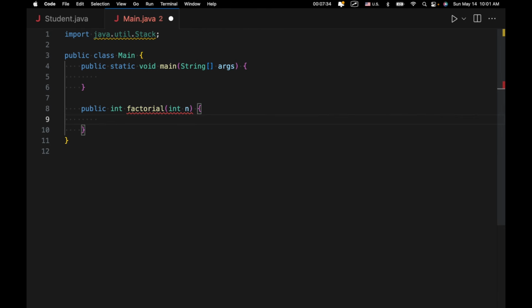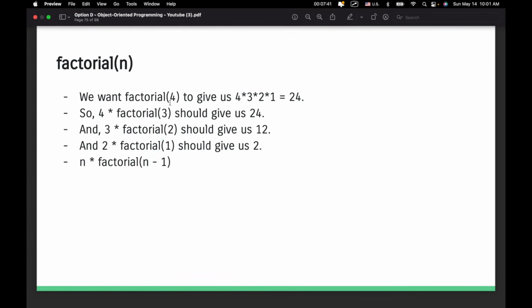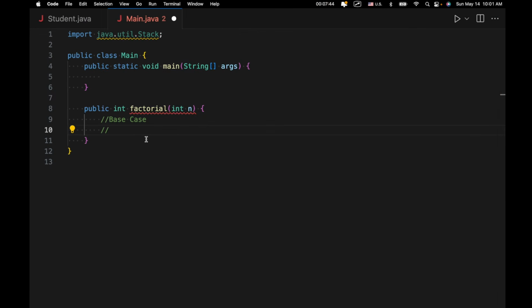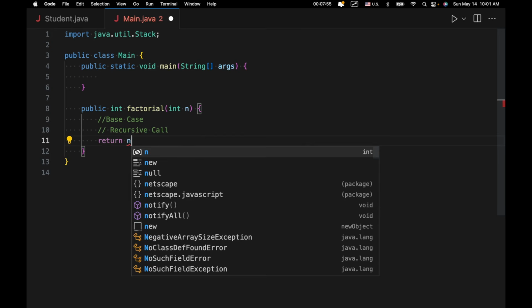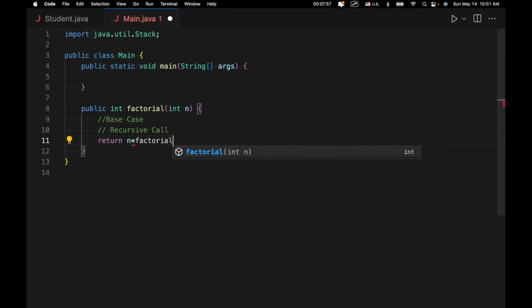And we're going to have a base case, which is where our recursive function is going to stop. We're going to have a return statement. Now, we've already decided by looking at this logic right here that we want to return what we'll call our recursive call: n times factorial n minus 1.